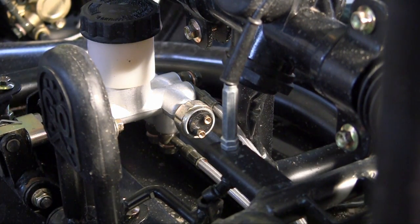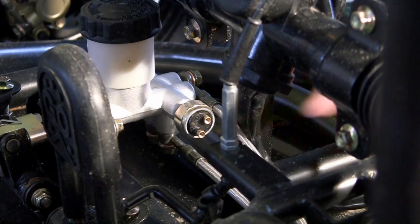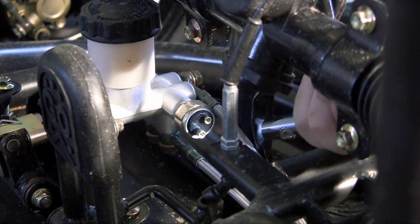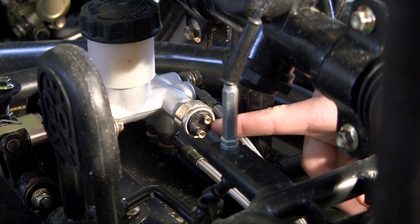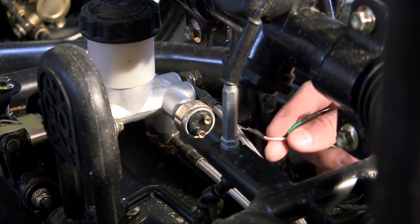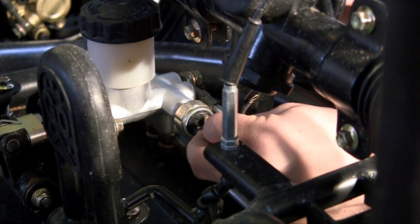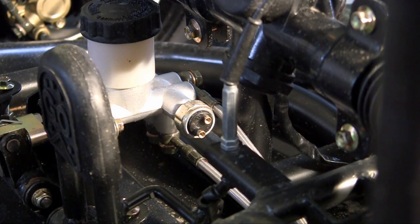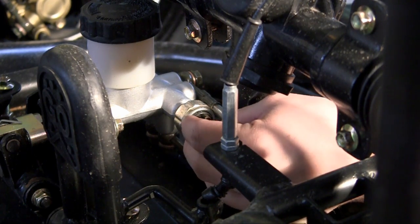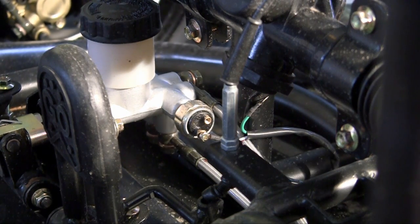Now with that being said, I got a little bit of a dilemma right here. Usually they have symbols on the cylinder that will tell you which one of these wires goes where. So I looked at it and I noticed — you probably can't see it on YouTube — but the symbols are actually in Chinese. So I don't know which one goes where, to be completely honest. I guess what I have to do is pretty much just screw these in randomly, unless I want to learn Chinese or something. So I'm just going to go ahead and screw these in randomly — I got a 50-50 shot at this. I'll just have to remember this whenever the buggy's complete: if my brake lights turn on, then it means I guessed right.